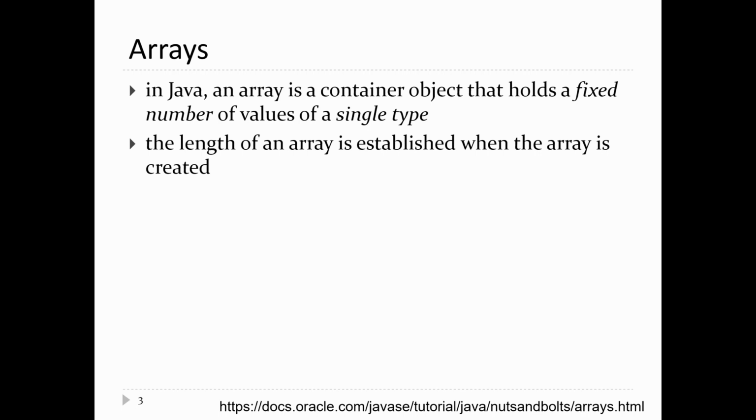So I can make an array or a list. Once I make the array, though, I can only put elements of the specified type into it. So if I make an array of int, I can only put ints into the array. Furthermore, the size of the array is fixed. It's constant. The length of the array is established when you make it, so when you create the array, you have to say how big it is.